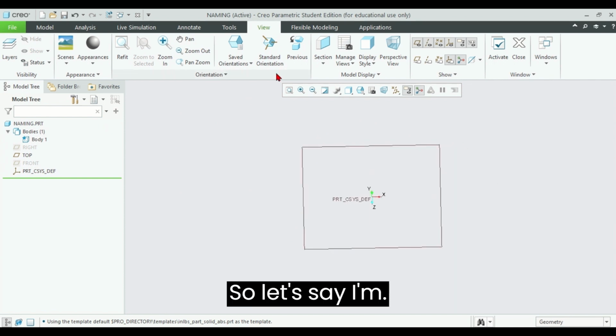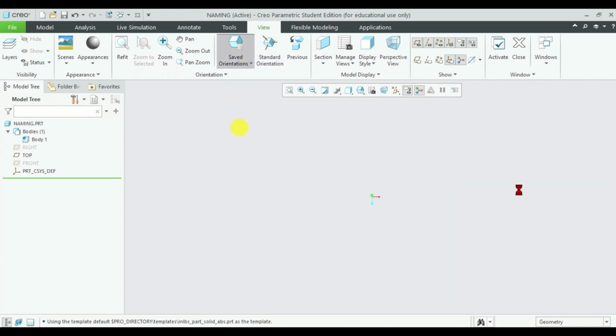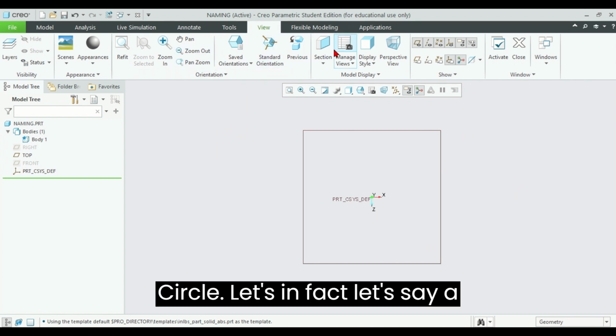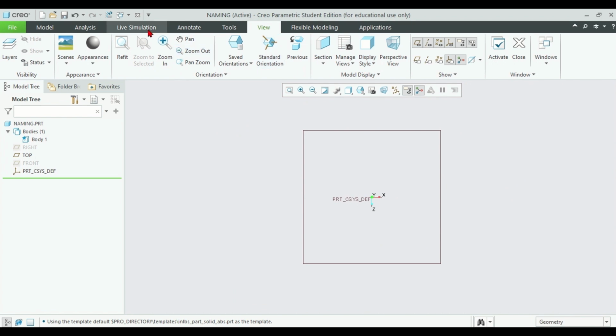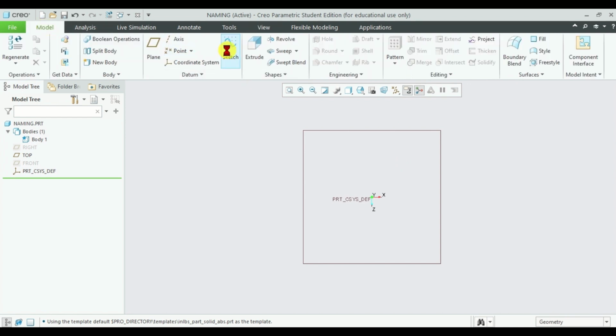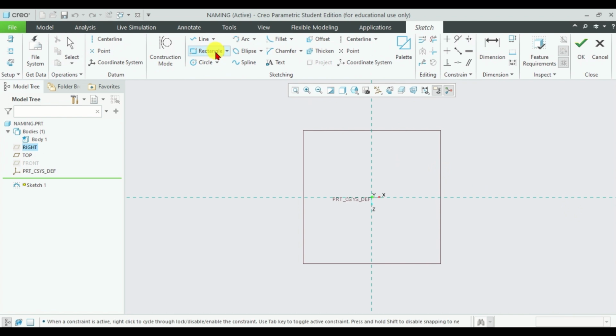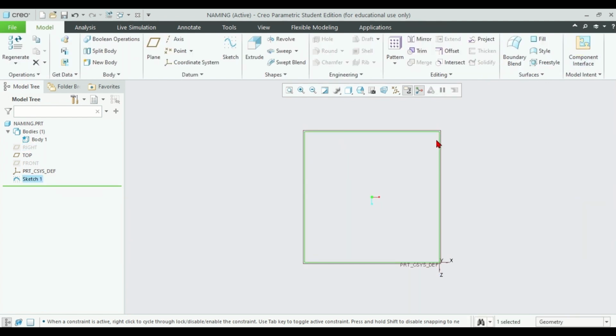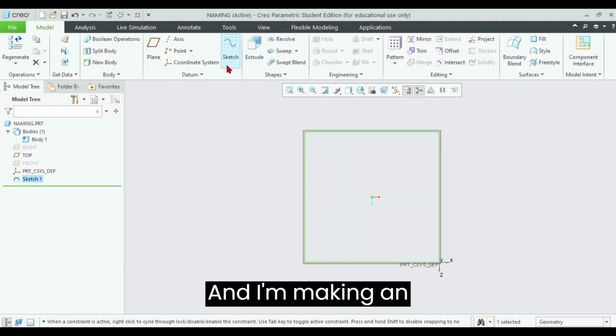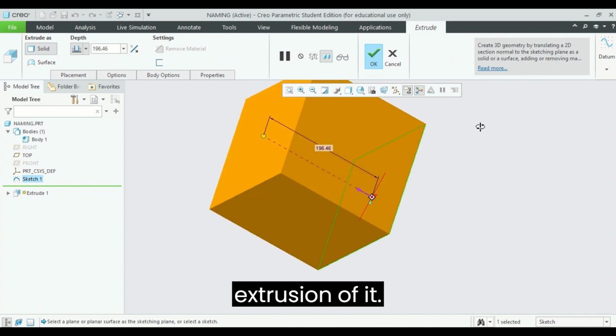So let's say I'm making a circle, let's say a rectangle. And I'm making an extrusion of it.